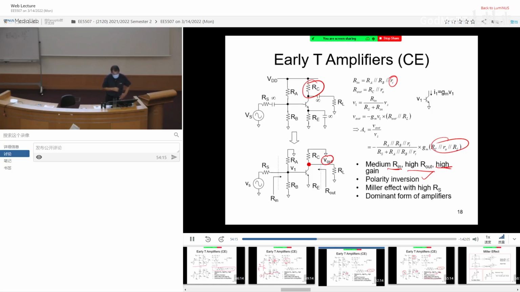And one of the drawbacks of this amplifier is the so-called Miller effect. And this effect is dominant if you have big RS. Big RS. We are going to revisit this. So one of the issues suffered by this amplifier is actually the Miller effect. And it's quite dominant. You will see it everywhere. In fact, baseband amplifiers will mostly use it, right? Even some RF amplifiers, some people actually don't care and use it because it's very simple.